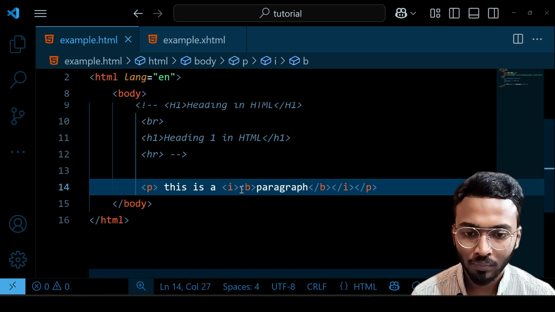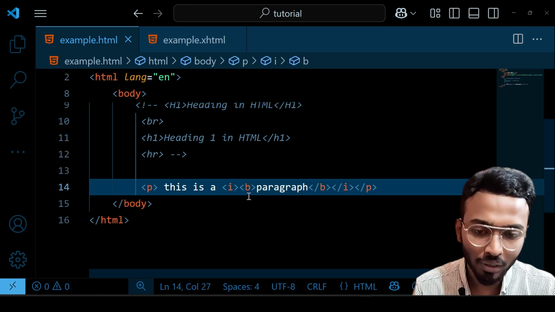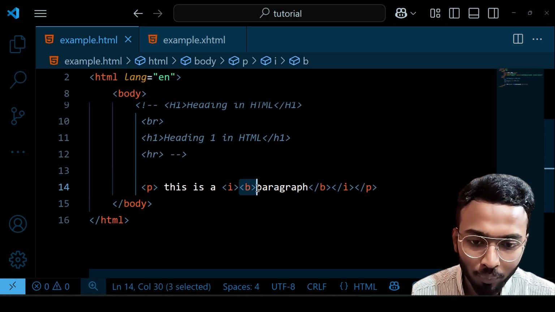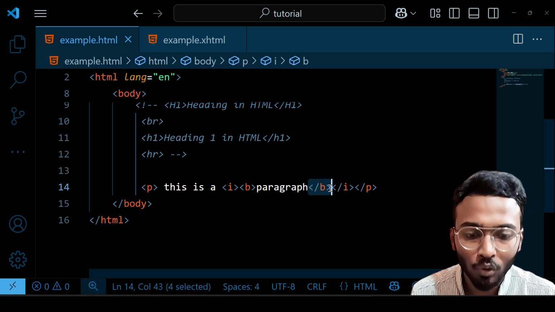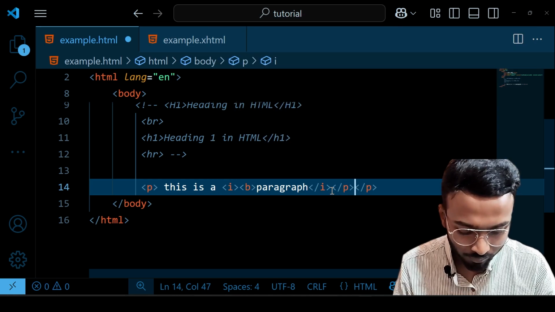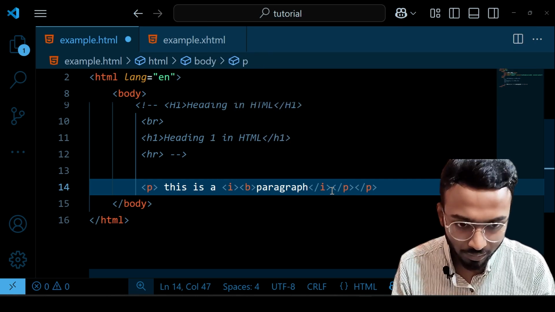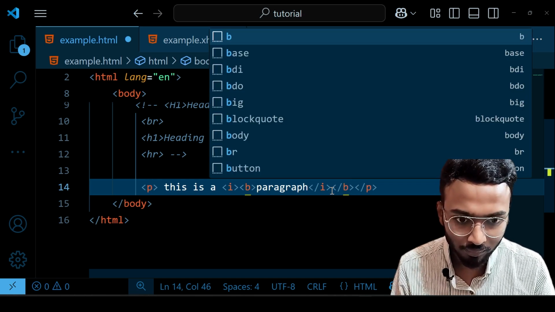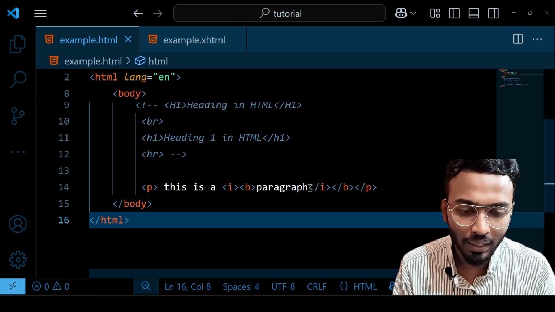No issues. So now listen very carefully. Here we have the opening of B tag and here we have the closing of B tag. So let's say if I keep the closing of B tag here after the I tag.